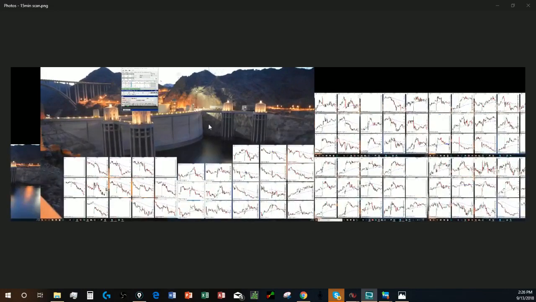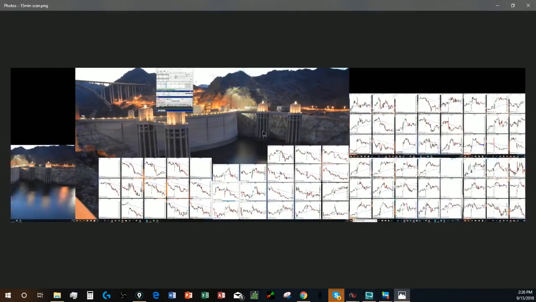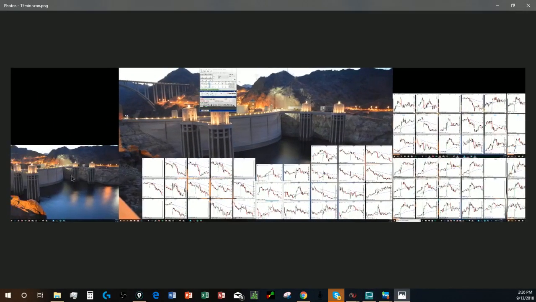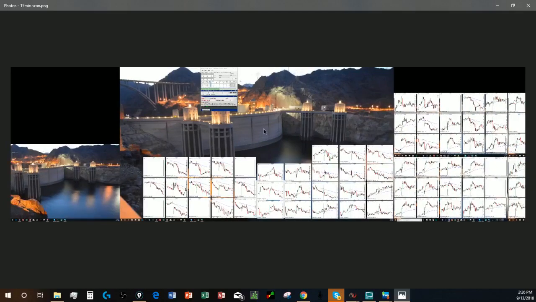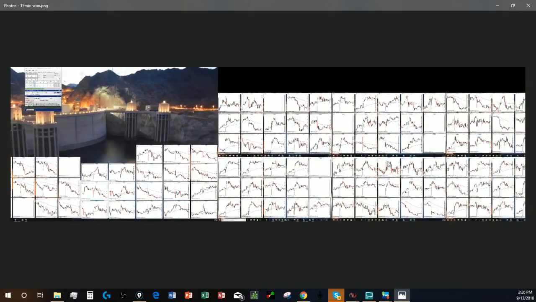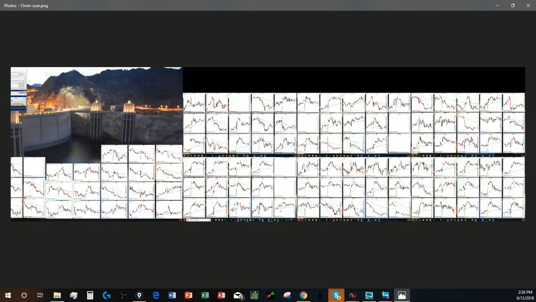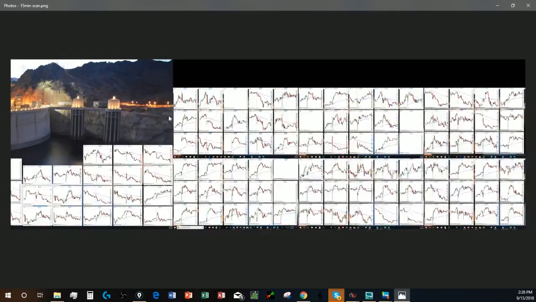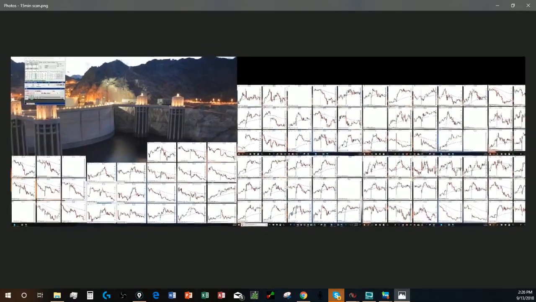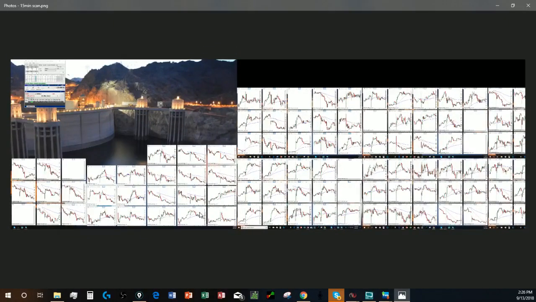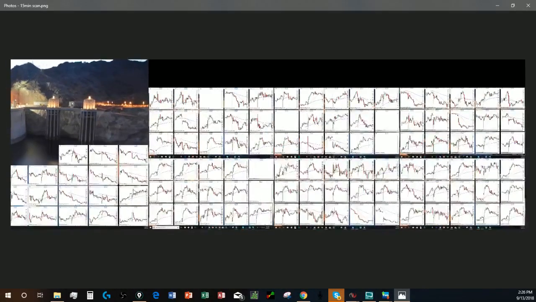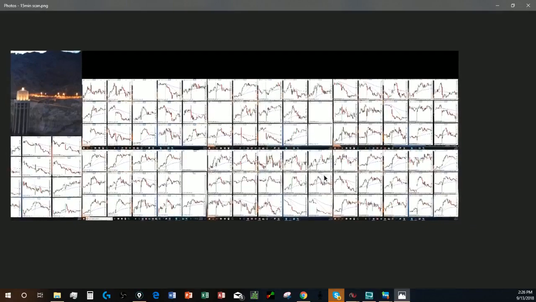The 4K monitor right here I use for multiple time frame alignment. This one I use for swings, and the left side of this monitor I use for swings as well. And then these are the 6 monitors that I'm really trading off of. So I just populate these monitors with the stocks that are within that sector, okay? And then I put a couple blank charts to break up the sectors, okay?